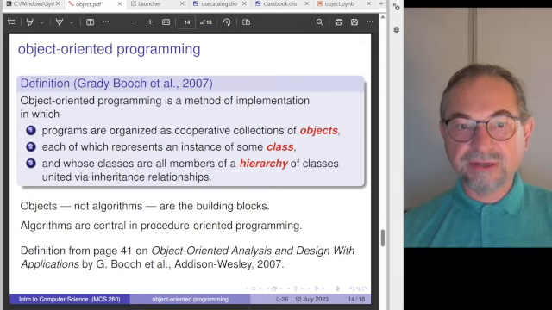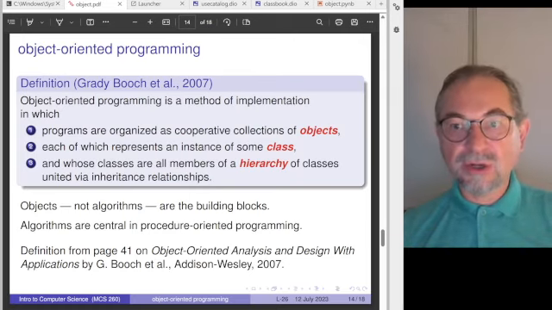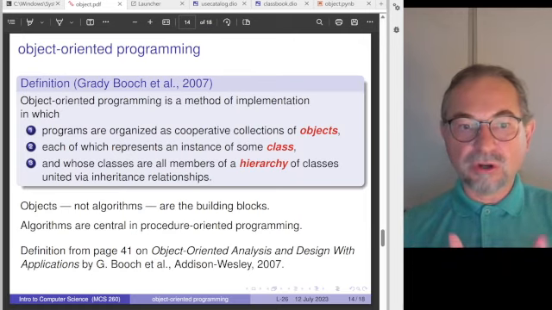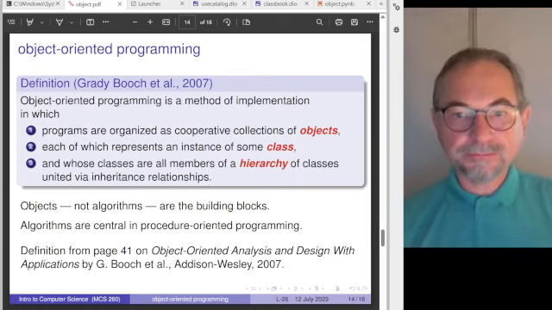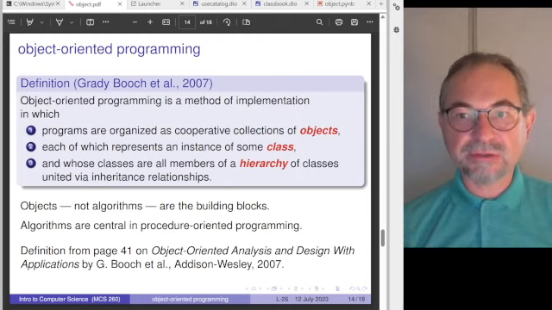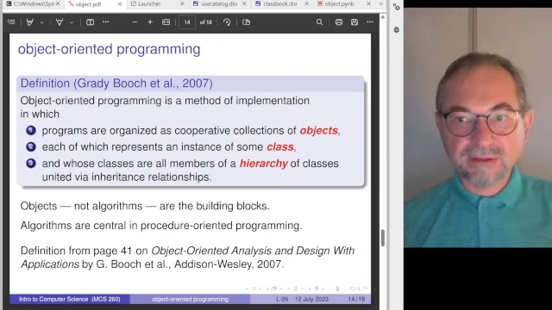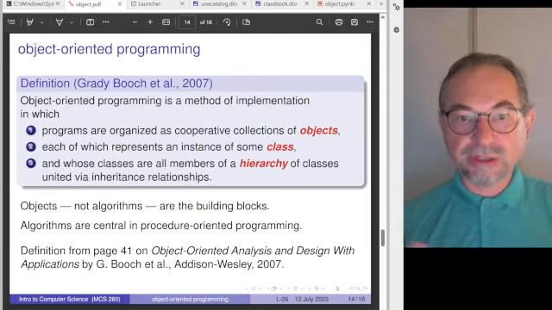It's actually not really done by algorithms, but it's done by objects. So often we distinguish between procedure-oriented programming, which is entirely focused on algorithms instead of dealing with the objects. This is probably one of the most abstract slides in this part of the course, but it is important to illustrate the difference with the beginning of the course when we defined what is computer science and what is an algorithm.